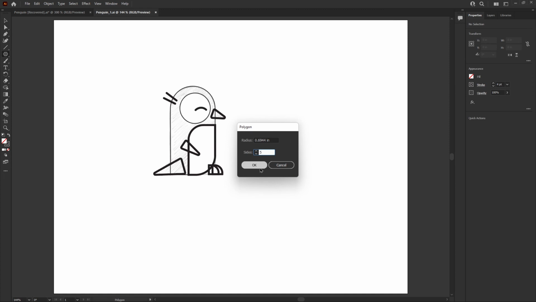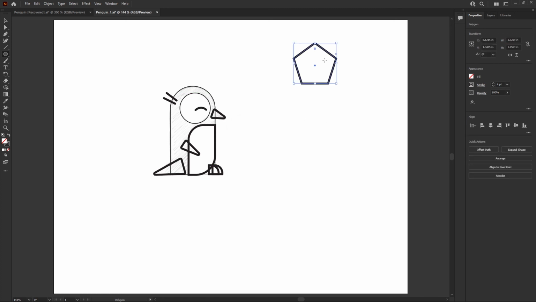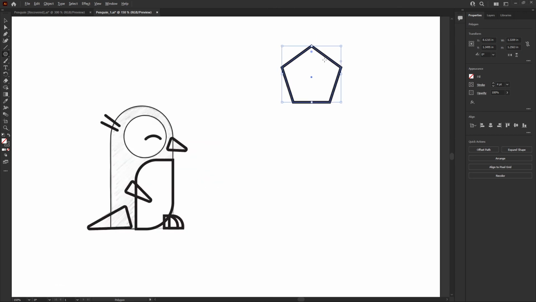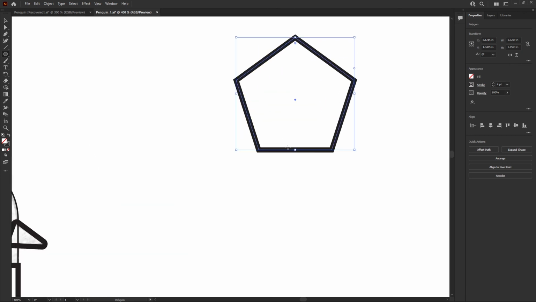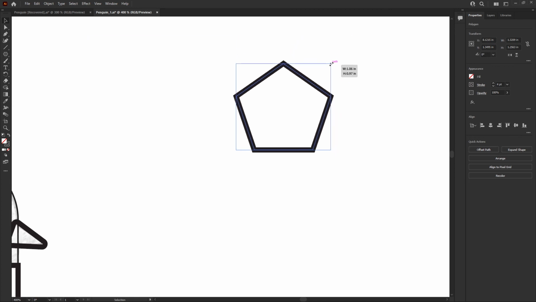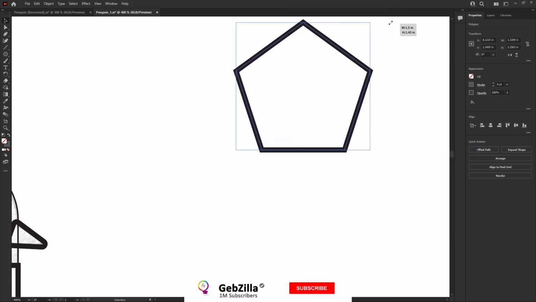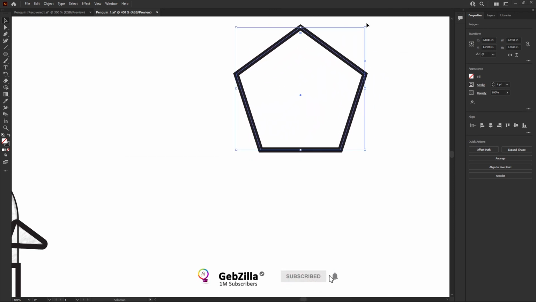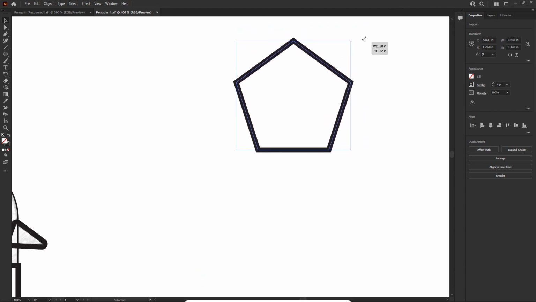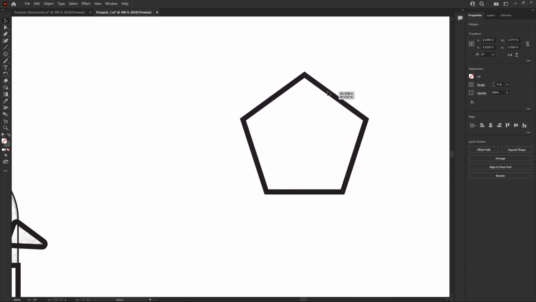So, what we're gonna do is, remember, just click once out here, put it back to what it was, which was 5 sides. Click OK, and we get our pentagon. I wanna lock in the pentagon. OK, and I magically got the right size. If you don't remember, grab the edges here, hold down Shift while you're dragging those edges. It will lock the height and width. And just kind of move it in by grabbing the edges. Okay, here we go. If it's the wrong fill and the wrong stroke, with it selected you can go and change the fill to none.